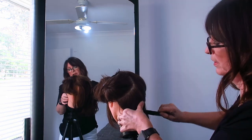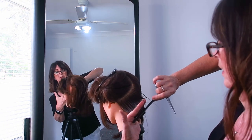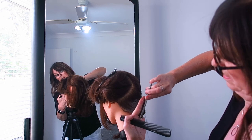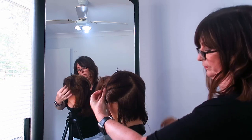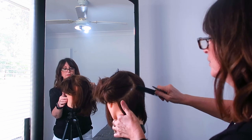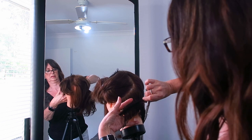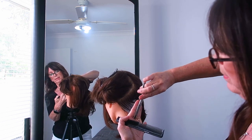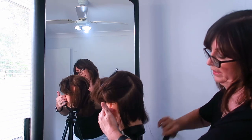Just checking that one over. Just keep checking the sides. I will just go back over that one. Try not to lift it out too much when you're cross-checking, because you might cut more than you should do. We don't want that. Okay.